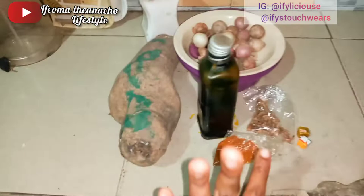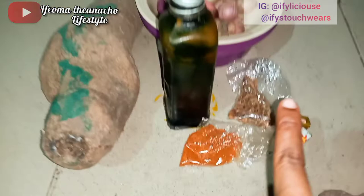Look at what we have here. This is yam, this is oil, this is onions, this is salt, this is maggi. You can use any maggi of your choice. This is what we have for now. This is pepper, red pepper, and this is crayfish.